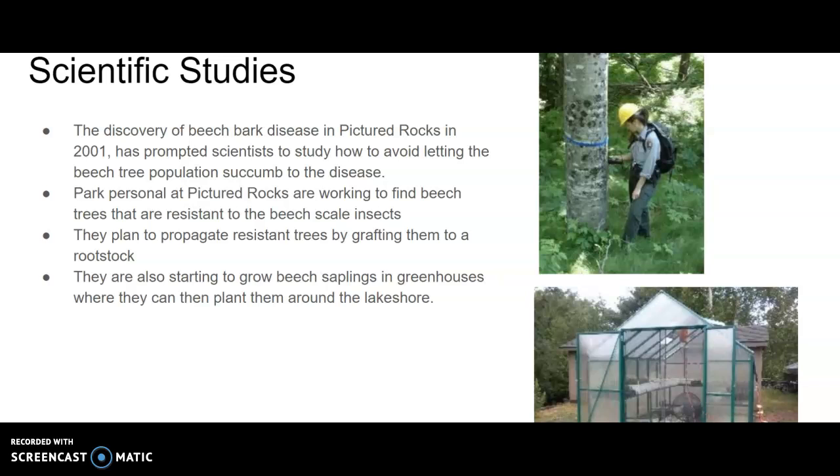One of the things they do is find resistant trees, and they can find these just by going into areas that are full of infected trees, and then there'll be one that's perfectly fine. Then they'll take cuttings off of them and propagate them in greenhouses, and keep them in there until they're good enough to go, and then do some other testing. So they hope to have enough of them and then replant the ones that have died with the resistant ones, so the beech scale won't be able to infect those ones as well.